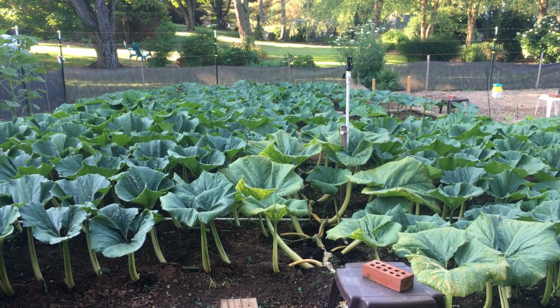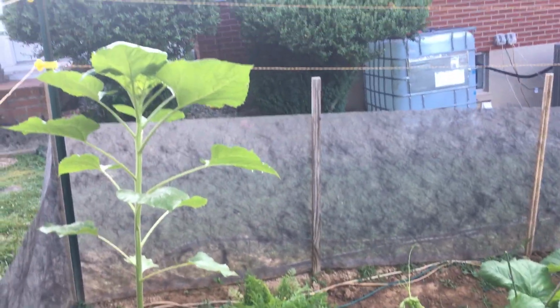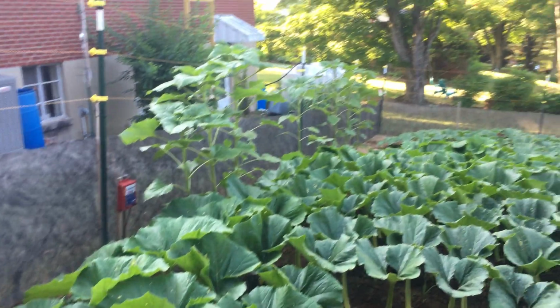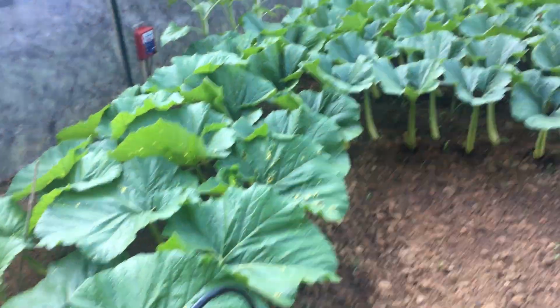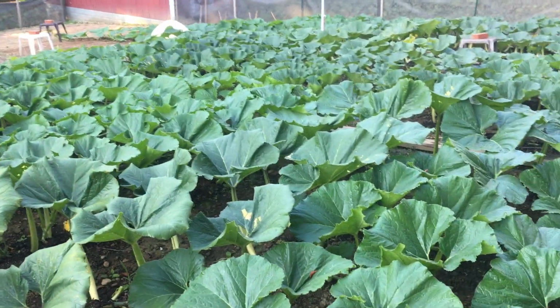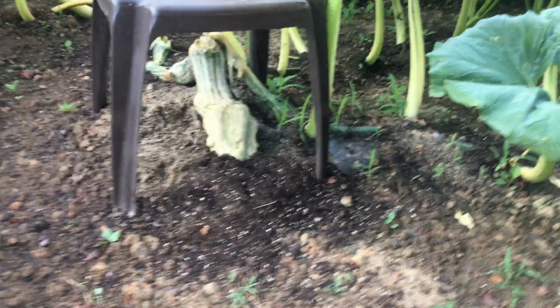July 9th, 2020, Rotoball Patch Compound. Standing at the top, got the Chris Brown Sunflower, Mommy Carrot, Brian Reeb Sunflowers, starting to stretch out. Number 1, 2145. Sea of green at this point. Plants are starting to meet each other. Stump on that bad boy, as big as a brick.